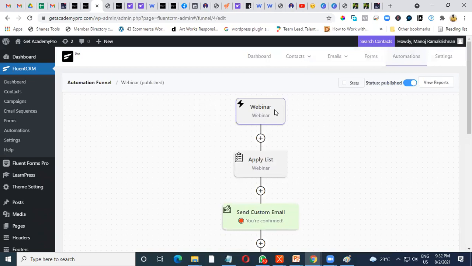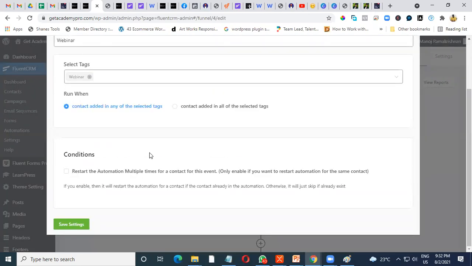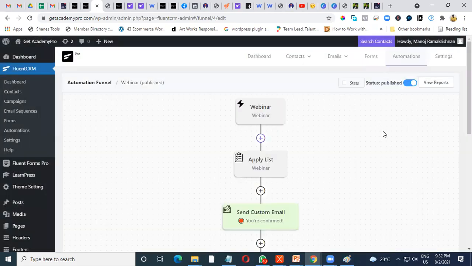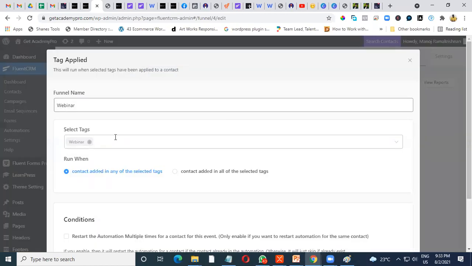Now, this is the webinar new form I have done. I've said the funnel name, and I've again kept it webinar, because the same name will always help you to understand the flow. I've kept an automation name referring to the same product that we have. I have a product named webinar. I have a tag named webinar. I have a list named webinar. I have created an automation named webinar.